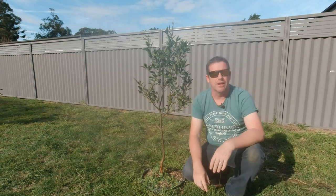Now when it comes to terminating the edges, we like to line it up with something so there's a little bit of sense in what you're doing. As you can see here, this is just a standard length that runs off into the middle of nowhere. What we will do is cut this back and line it up with the center post on the fence. So it's got a junction and a meeting point, which makes a lot more sense when you view it and it's all installed.